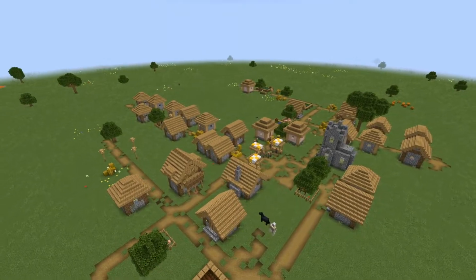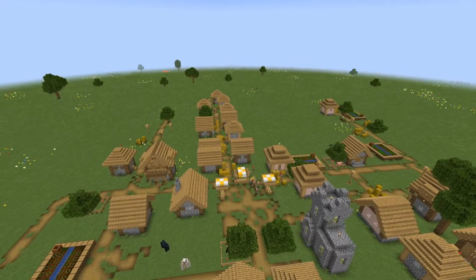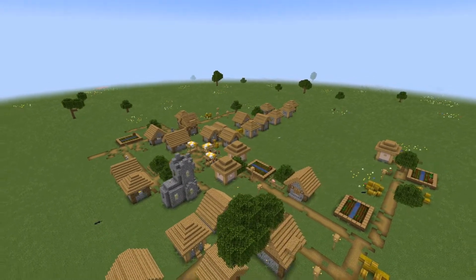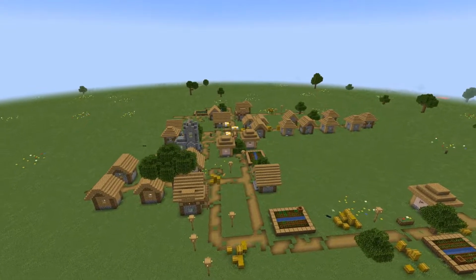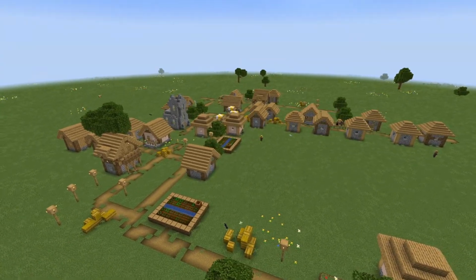This was quite a nice village. It was a pretty big village. It also had a good variety of different buildings, including a tower, two libraries, a mason, an armorer, and plenty of houses. The village also had lots of farms, lots of animal pens, and my favorite meeting area, which is the one with all the market stands.